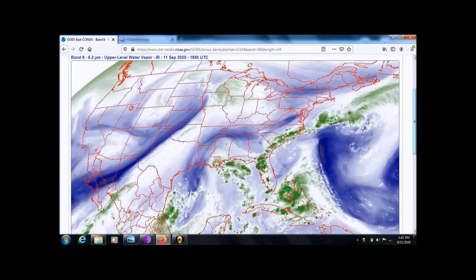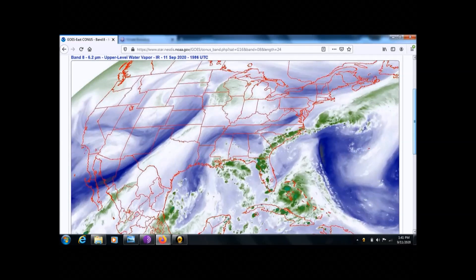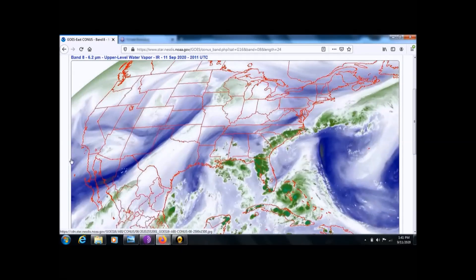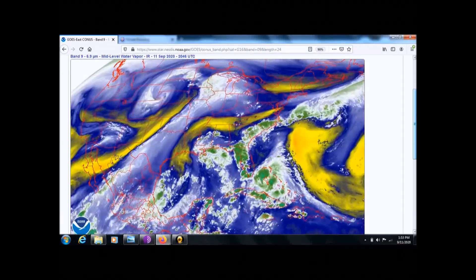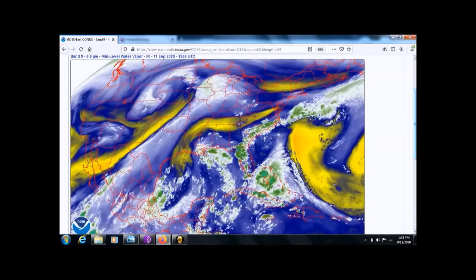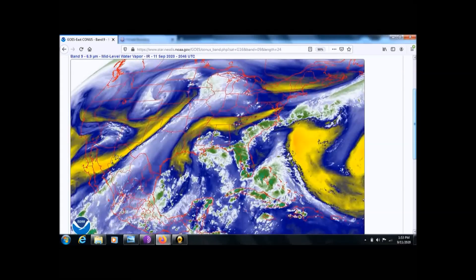That circle is coming down from Canada, bringing really cold air. In the outer ring of that storm — which is now getting more elongated and slowing down — we thought it'd be into Iowa and the central plains by now, but it hasn't. On the edge and bottom of that storm it's freezing, and it will kill your crops. In front of it comes very warm, very wet air, and then two days later a freeze — so you've got to be on guard.